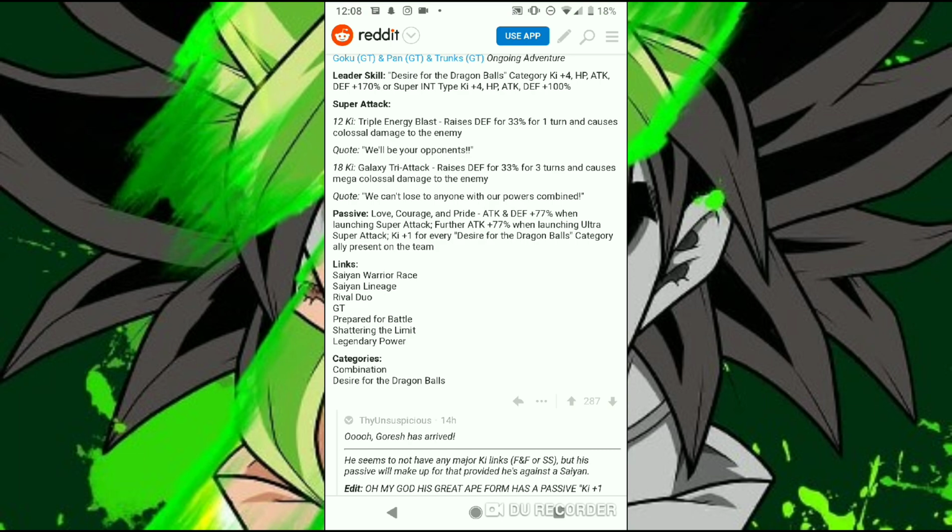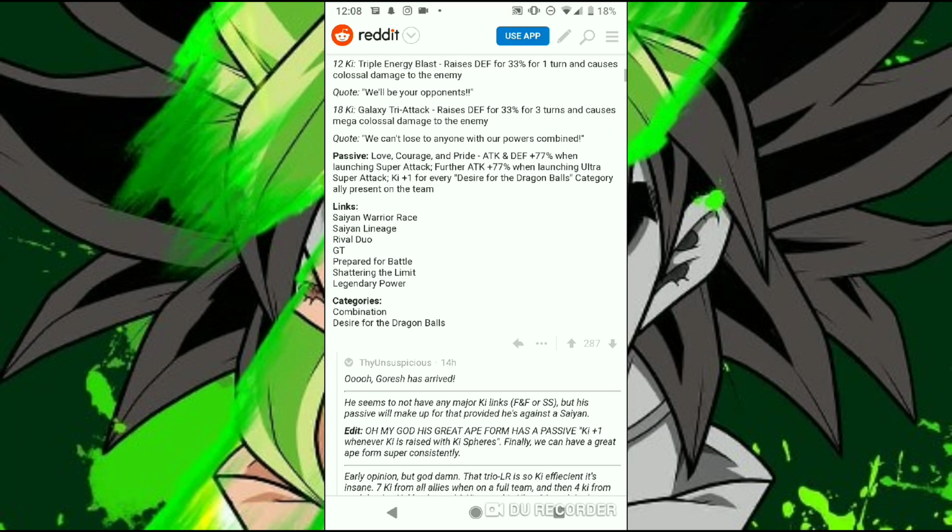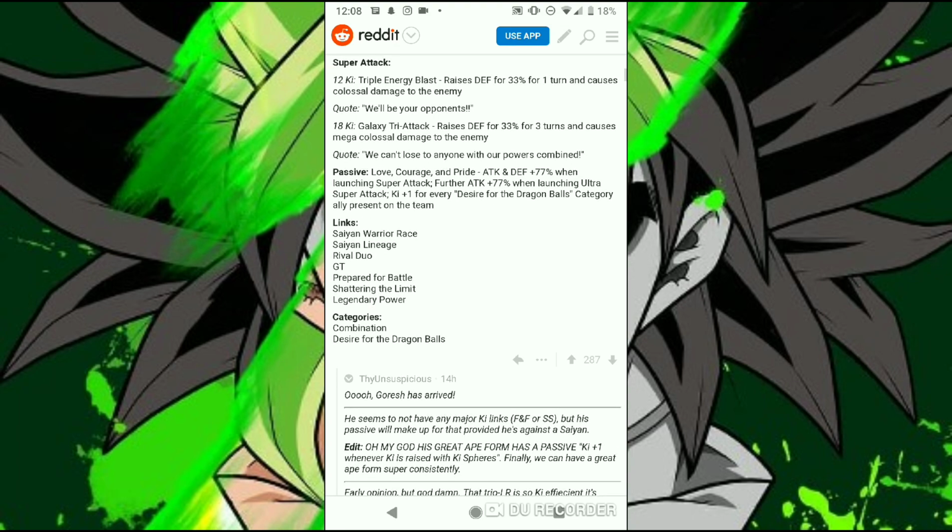He has Saiyan Warrior Race, Saiyan Lineage, Rival Duo, GT, Prepared for Battle, Shattering the Limit, and Legendary Power. He definitely has better key links than the Baby does because he has Prepared for Battle, but these two would actually link up really good together. And then he only has the combination Desire of the Dragon Ball categories, which, well, now that the Desire of the Dragon Ball category has him as a lead, we can consider it a real category because it doesn't just have like 100%, I think is the only lead right now. And then the combination category only has the 100% from LR Yamcha. So it's really not a good category yet, even though it's full of LRs.